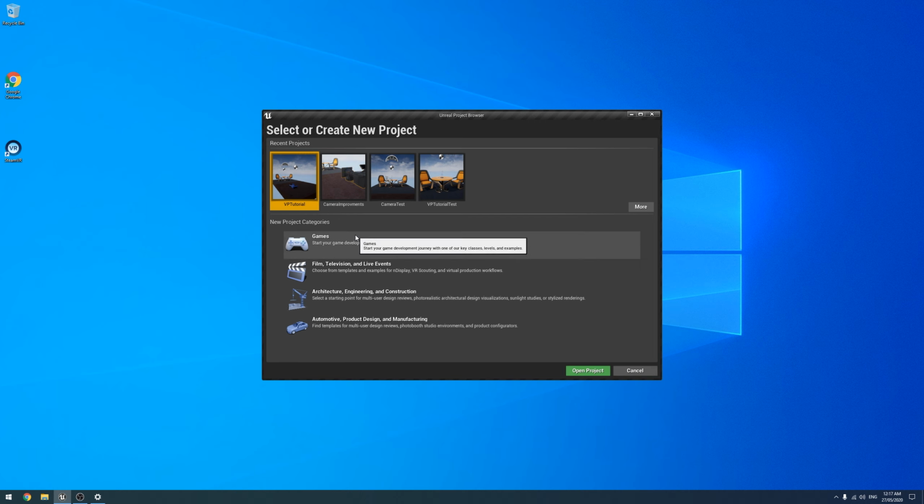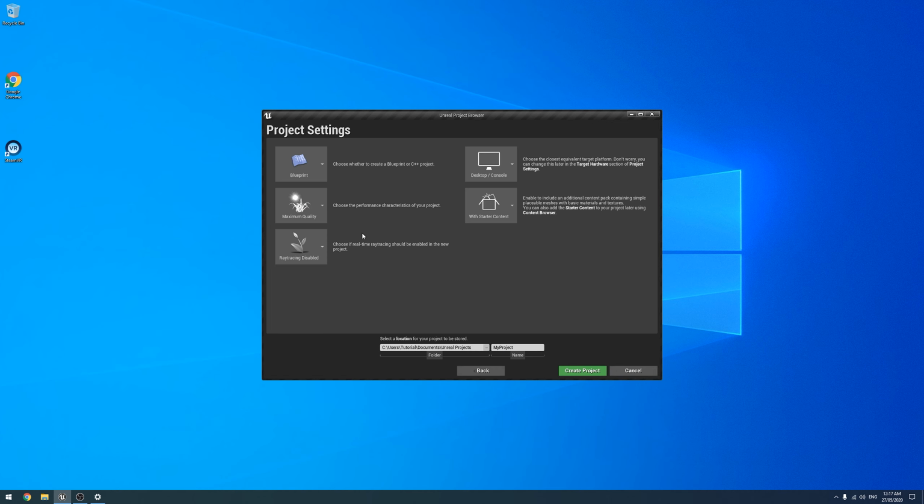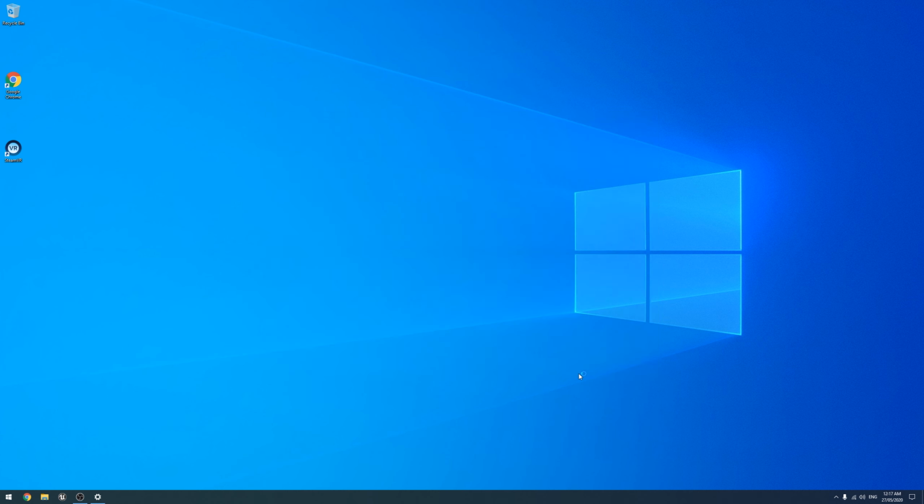Alrighty, so the first thing we're going to be doing, we're in Unreal 4.25, is creating a new project. You're better off creating this in an empty project and getting it all working, and then simply moving the blueprint over to your existing project when you need to use it. So we're going to start with the blank one as always. Just leave these as default and give it a funky name. We are going to call this VR camera system, and create the project.